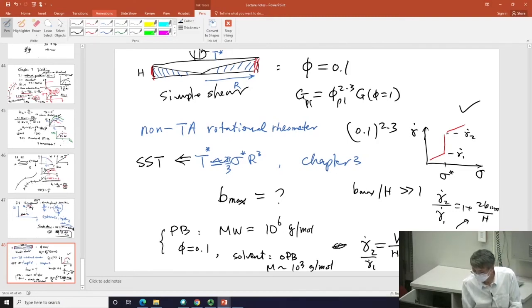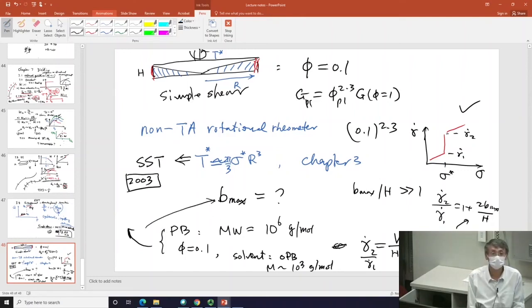So it turns out you make such a solution, 10%, and even in that original paper, you can go ahead, and that part I don't think it's easy for me to explain because it's sort of anti my style and habit. We usually design the material first. This is one of the occasions we didn't design, but it turns out that we were capable even at that time, about 2003, year 2003, of evaluating what is B max.